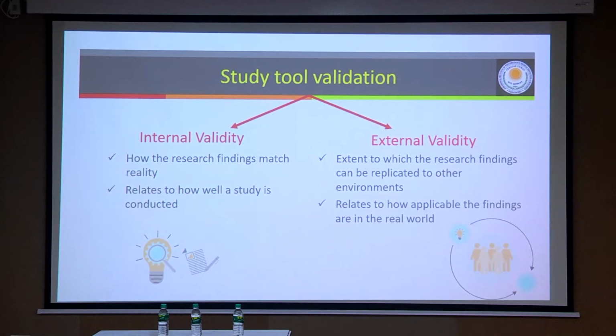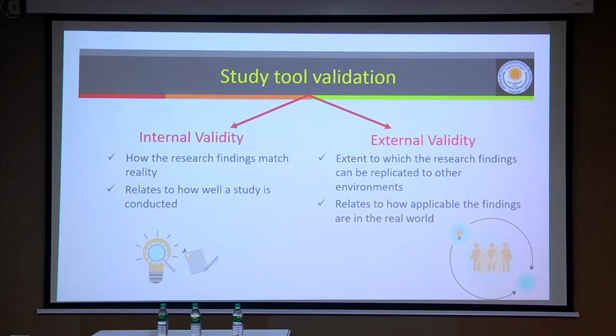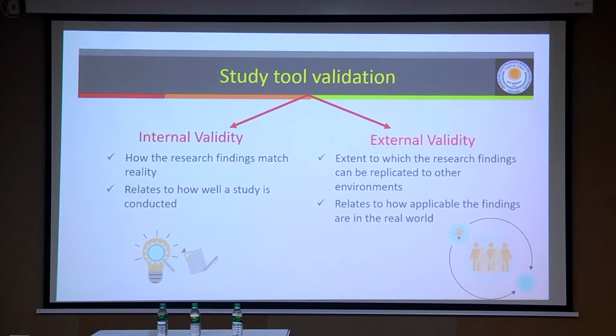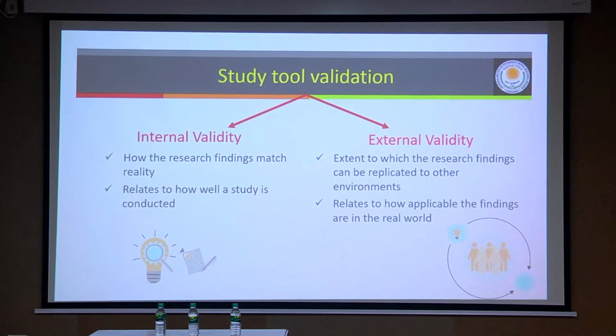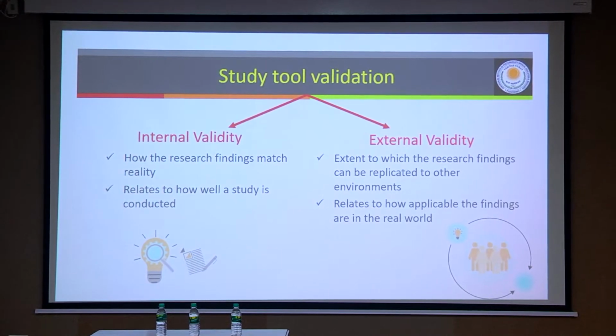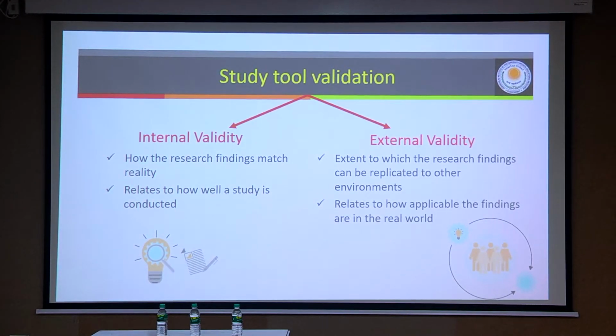What is external validity? The same device which you tested in your study should give the exact values when it is tested in the outside population also, those who are not a part of your study. This is called external validity. So whatever tool you are going to use for your research, it should be both internally valid as well as externally valid. Then only it will be of use.